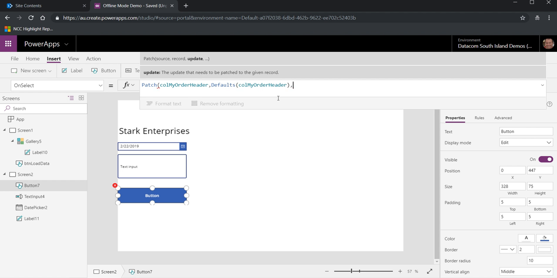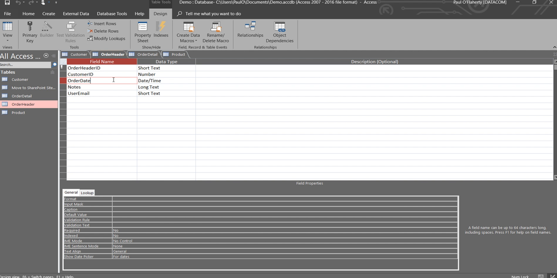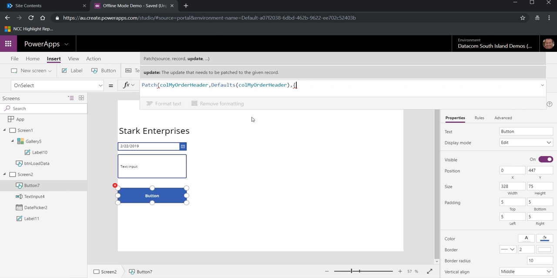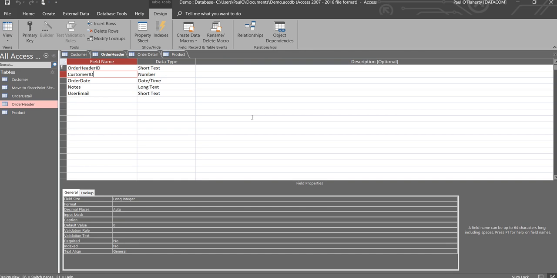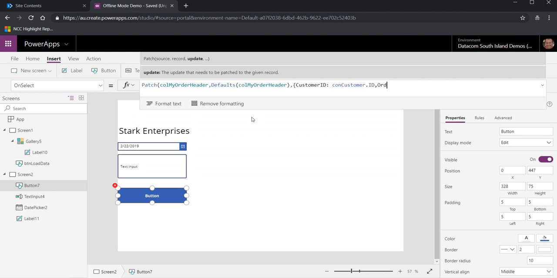And then we start specifying what fields we want to put in. So we need to put in a customer ID. We can get that from our con customer.id. We want to put in the order date, and that's going to be my DT. Oh, I haven't renamed them, have I? Date picker 2. I'll rename them in a second.